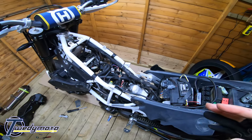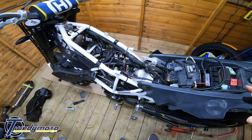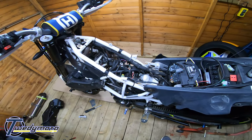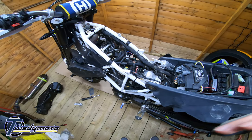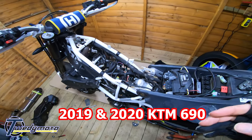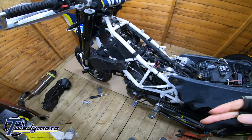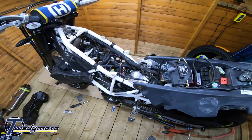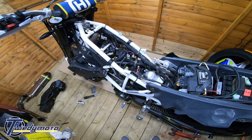Yeah, if it runs badly, you've either got something wrong or you've put the wrong map in. Make sure you get the right map for your year of bike: the 2017 and up 701, and the 2020 690. They've got higher RPM because they've got the different engine. So if you give it the beans and it cuts out right at the top end, you've put the wrong map on.